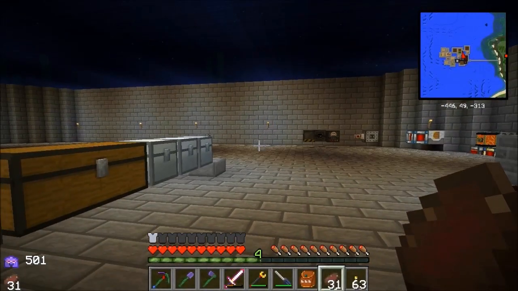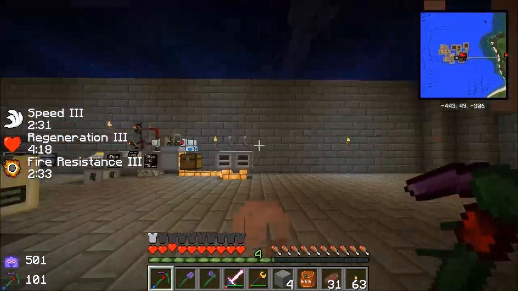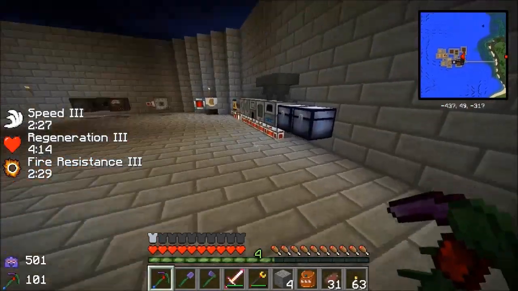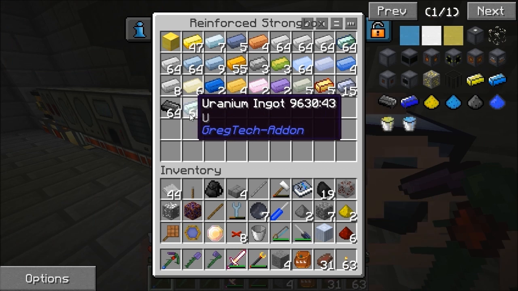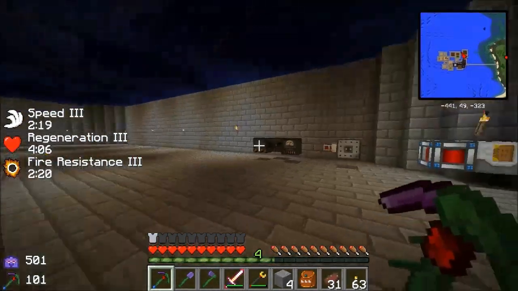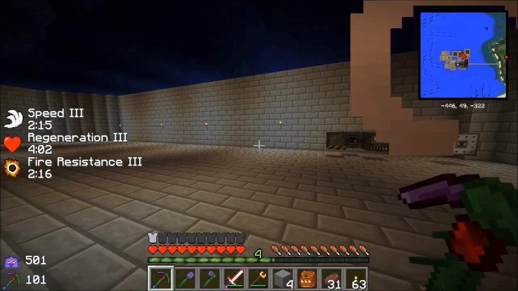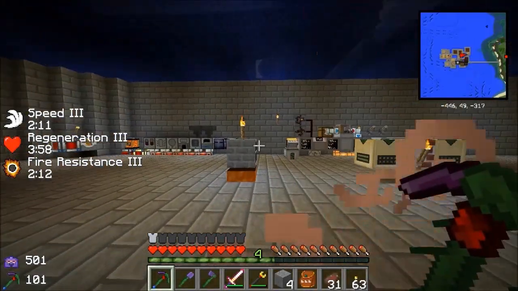Back in a bit. Okay then, back we are, and it's been about an hour since you last saw me, and I've just put another stack of fuel in there, and I've got quite a lot of uranium out of that. So look at that. I'm doing alright on uranium there. I've got a stack of graphite bar. The video is over 30 minutes long, so it's going to be a bit heavy to try and squeeze everything to do with a big reactor in 10 minutes, so I'm going to leave that for the next episode, I think.